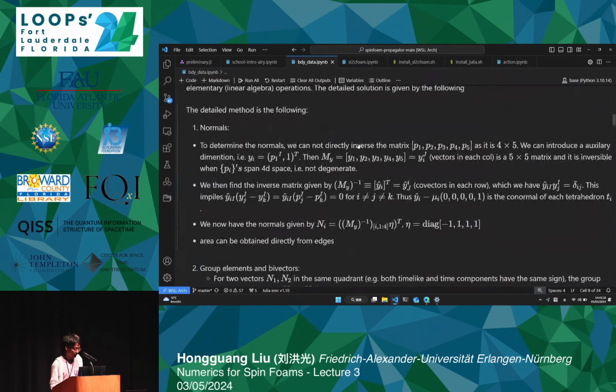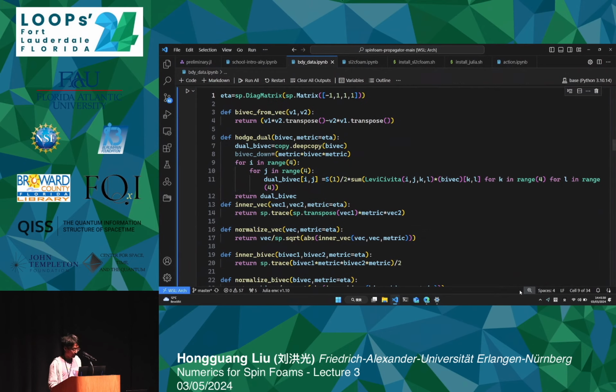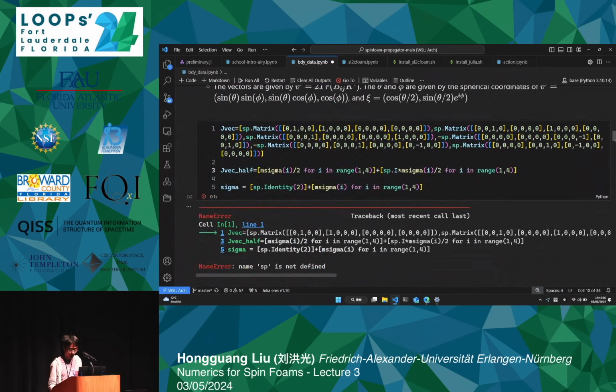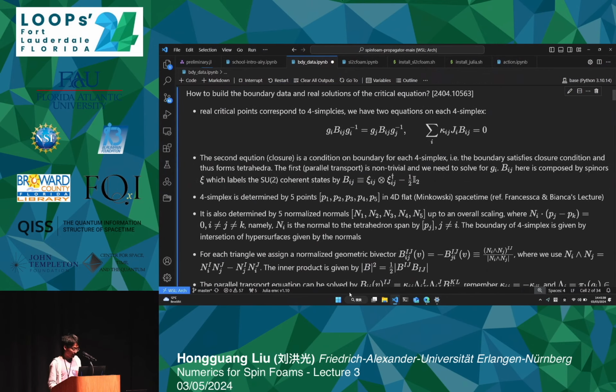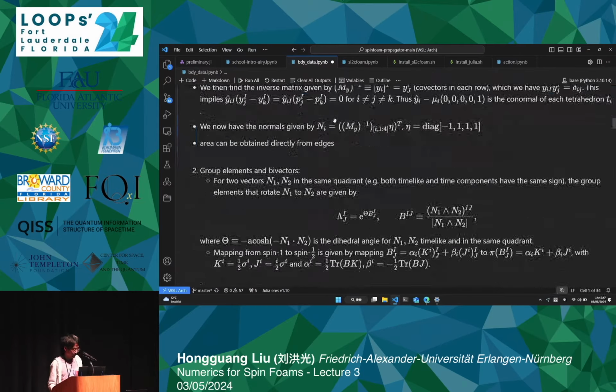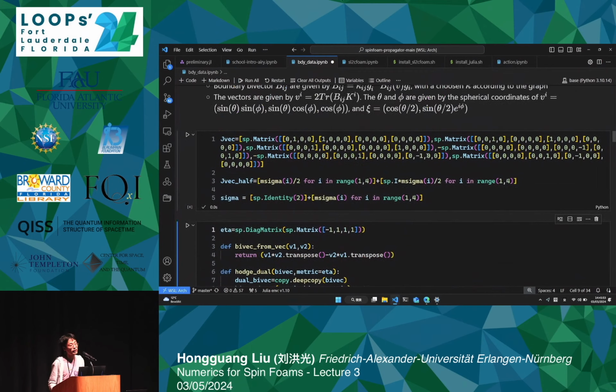I have implemented all these ideas with Python code. If you are interested, you can also implement it yourself, using any code you want. Here is just to show this is very easy. I can just run this. Sorry, let's run from the beginning. I only need minimal packages, SymPy and NumPy; the others we don't need. SymPy is a symbolic package for Python, so here I keep everything symbolic as much as possible until I cannot calculate, so we can make sure we have arbitrary positions we want.